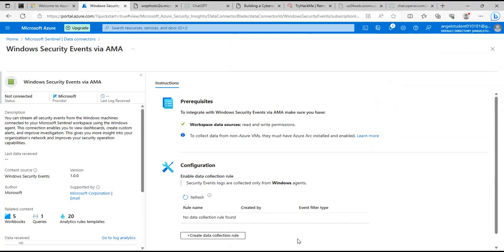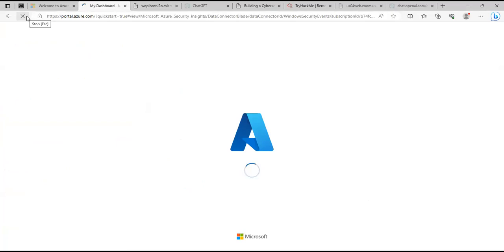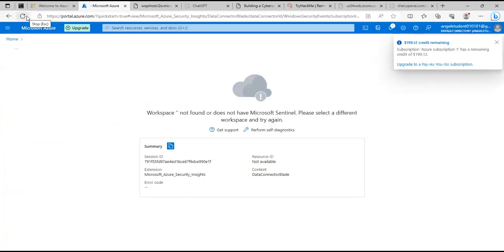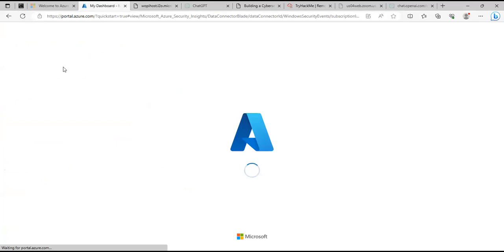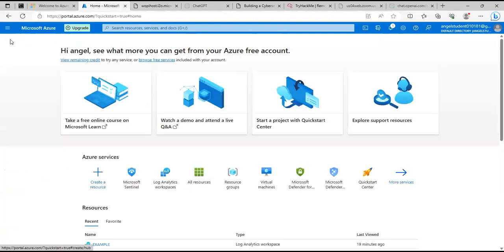All right, so refresh the page as we should, and then first page not found. Don't panic. So let's go back home, because until we see it, it should be showing on green.